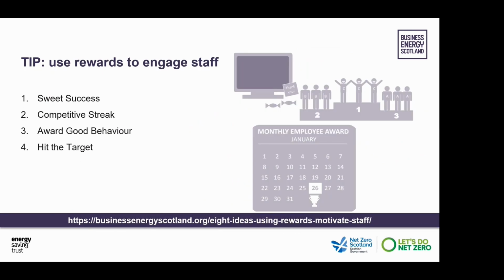So, research indicates that people are more likely to engage with resource efficiency communications when they can see clear benefits. Incentives can be in a number of different ways. For example, if equipment or lights are left on, a reminder sticker or a red flag could serve as a gentle but highly visible reminder for this. But for this to work, the equipment needs to be used by the same person day after day. So it might not necessarily be appropriate for those that are hot desking or working on a hybrid basis.